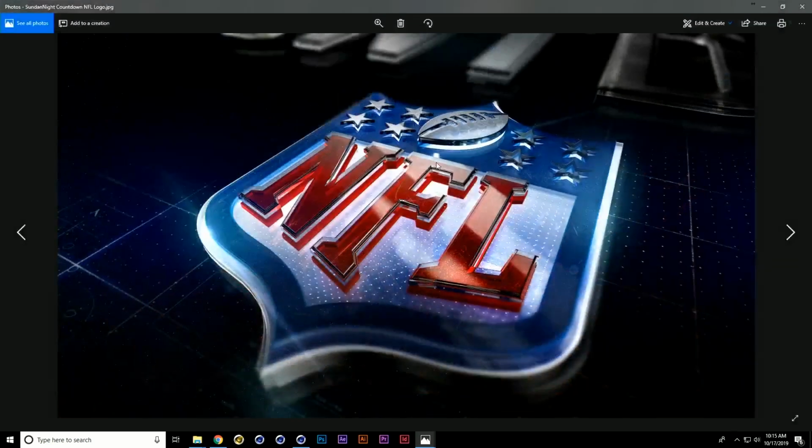Oh, actually there was something on this one I wanted to talk about too. Love this package. It's the NFL Sunday Night Countdown package. It's a couple of years old, but I think it holds up really well. But something I think is really interesting is there's a scratch right there. There's a scratch on the logo. And that wouldn't have flown, like, 5 years ago.